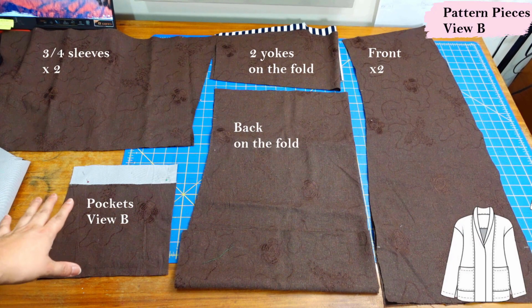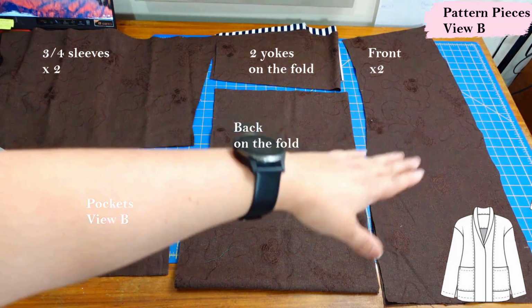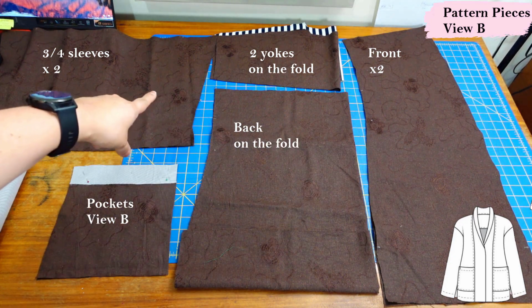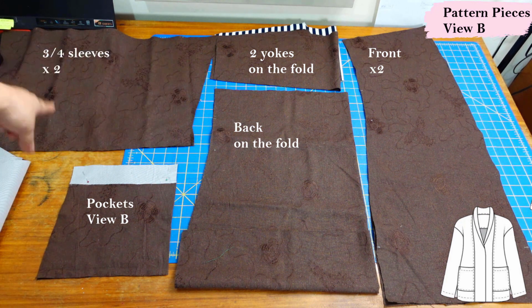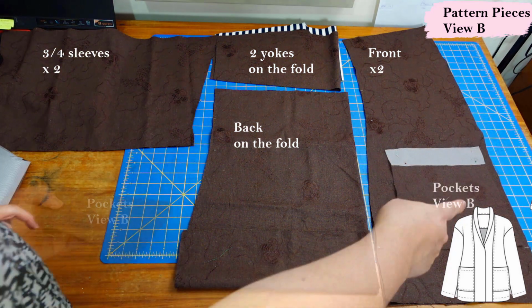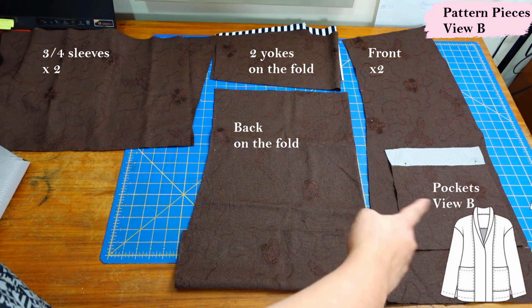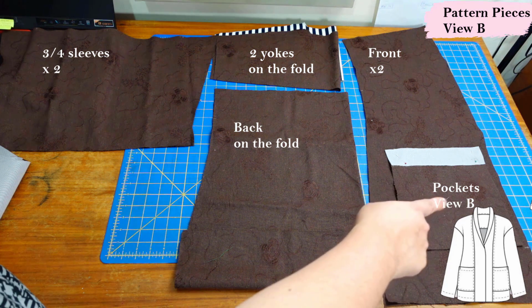Here I have the pieces for Uppbeat. They are the same pieces, the yokes, the back on the fold, the front, they are the same. I have a sleeve that's gonna be 3/4. That is the sleeve piece there. The pocket is different for Uppbeat. This pocket is gonna reach the center front right there and is not gonna be caught in the side seam, so that's different and it's a different pocket piece.